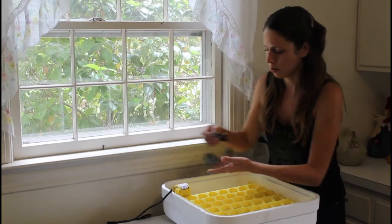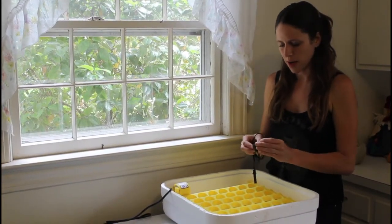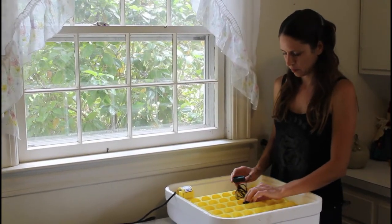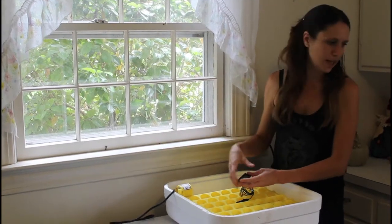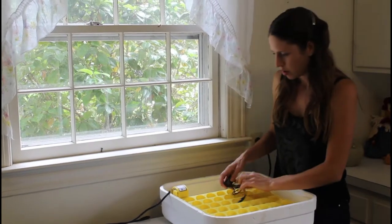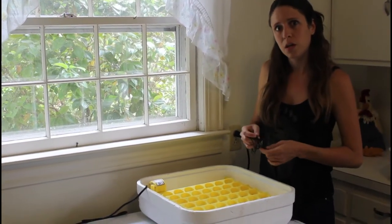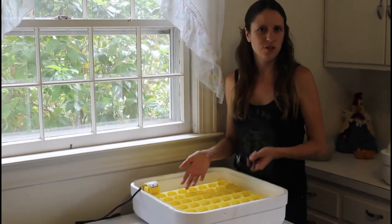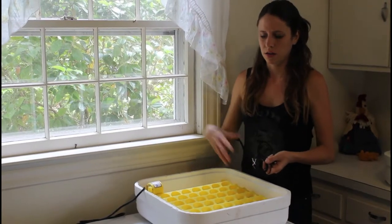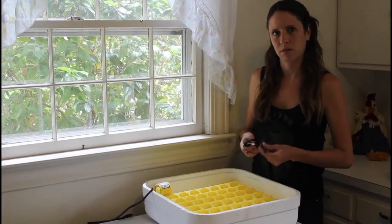I use a hydrometer with a thermometer. This one's not on because I don't have the batteries in, but you just lay this on top of your eggs like that, and it'll feed through. I let it rest on top so that I can see what's going on and what I need to calibrate. Calibration is pretty simple — some can take up to two days. Once you have it calibrated, it might only take a day for your next hatch. You just get it warmed up and get your water right in there.